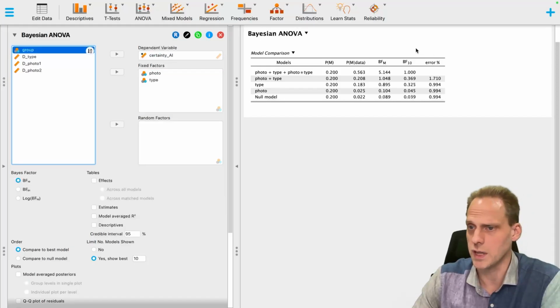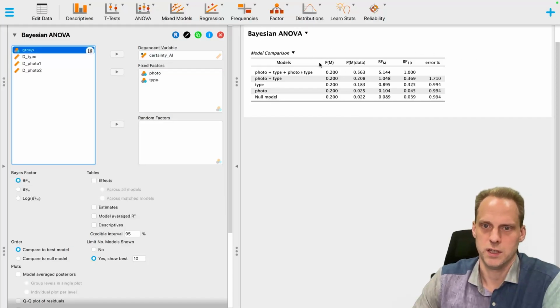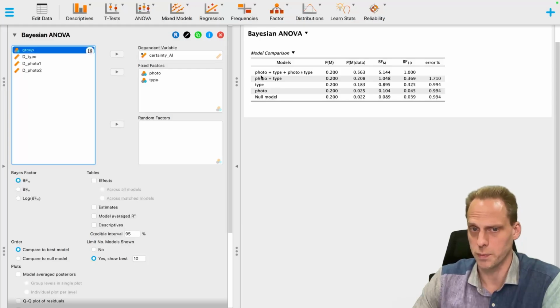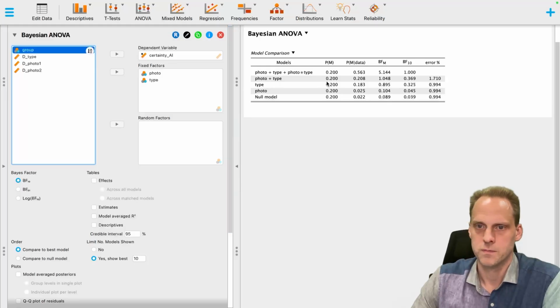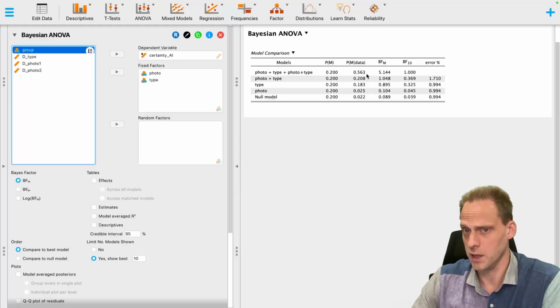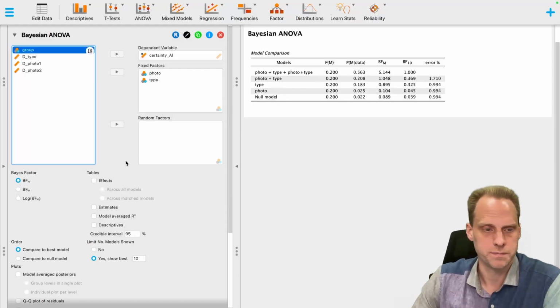We see a bit of different output though. See here, this is our prior. And what we see here is that Bayesians do model comparison. A model with only the intercept, one with the main effect, one with another main effect, one with both main effects, and the interaction effect. Which of these models is the best? You see here that we use Bayes' theorem to get this posterior probability, saying that the model with the interaction effect is the most likely to be okay. That means that the interaction effect seems to be something we want to include.